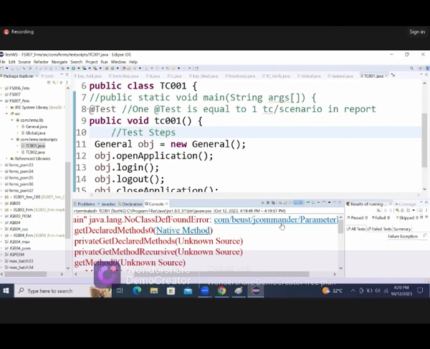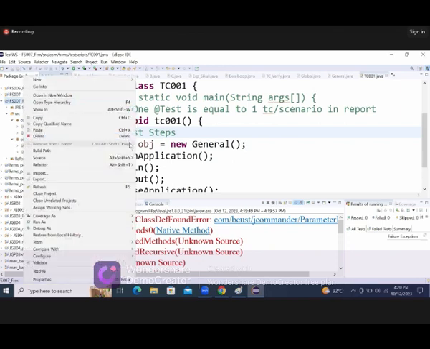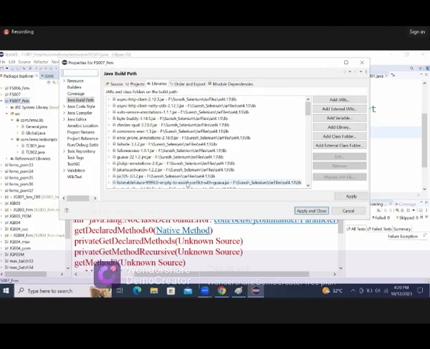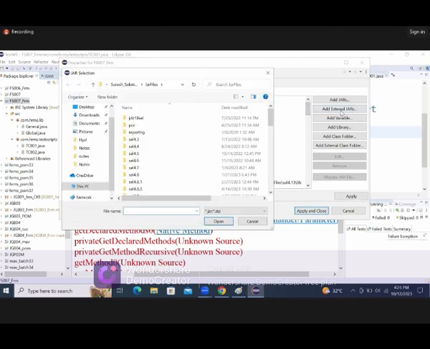In case we got an error of JCommander, then you need to take care about adding one more jar file. Previously, what jar file did you add? TestNG.